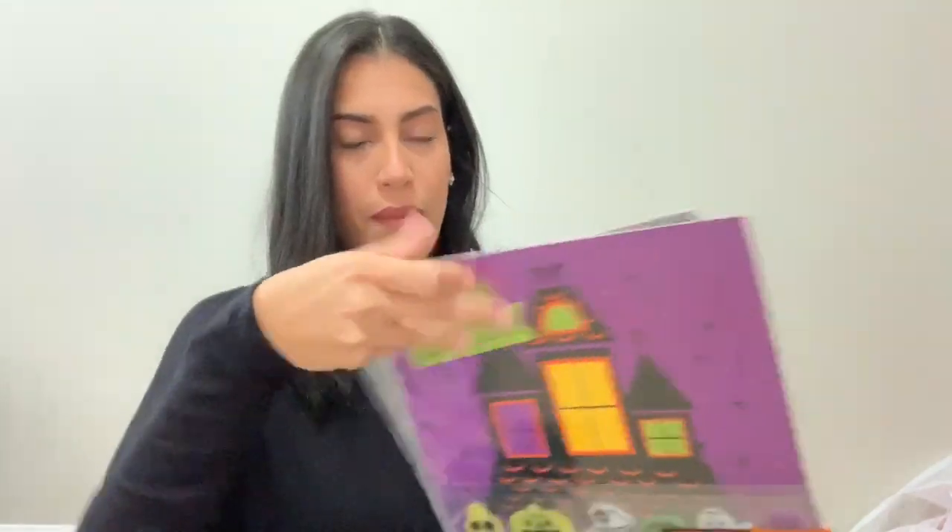Everything was 90% off — some stuff was 30 cents, some was around 50 cents — so everything was a really great deal. The first two items are these candles. I've never picked up these candles from the dollar section before because I wasn't sure how well they burn or if you can smell the scent. The scent is called 'Autumn Day' and they come in a really pretty navy blue glass jar. These were 30 cents each after the discount.